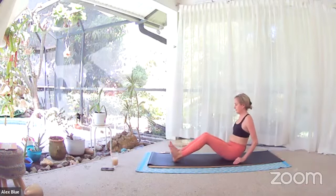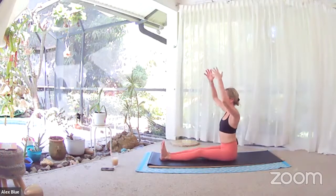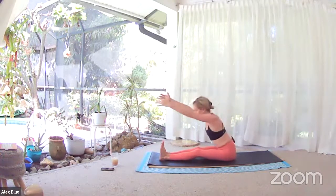Sit down. Extend your legs out in front of you, arms above the head. Fold forward.